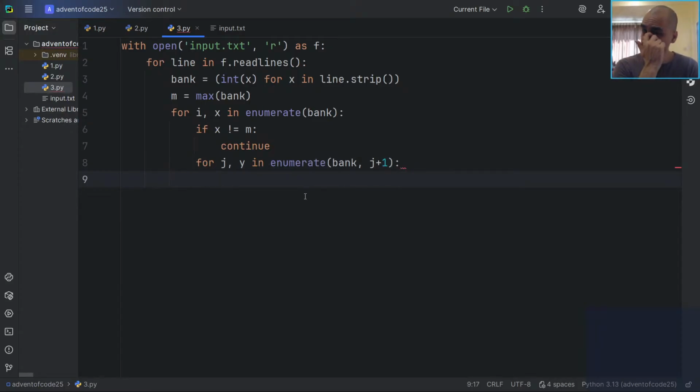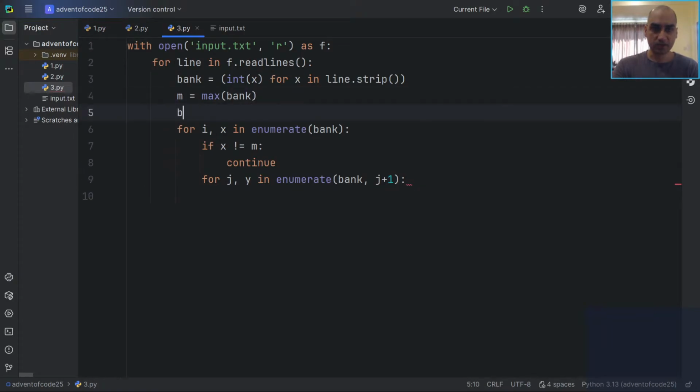We'll test it and see. Let's just say best so far equals 0. Ultimately, what do we want to do? Find the maximum. Just add up all the joltages, alright. If 10 times x plus y is greater than the best we've seen so far, then best equals, update to be the new what we found now.